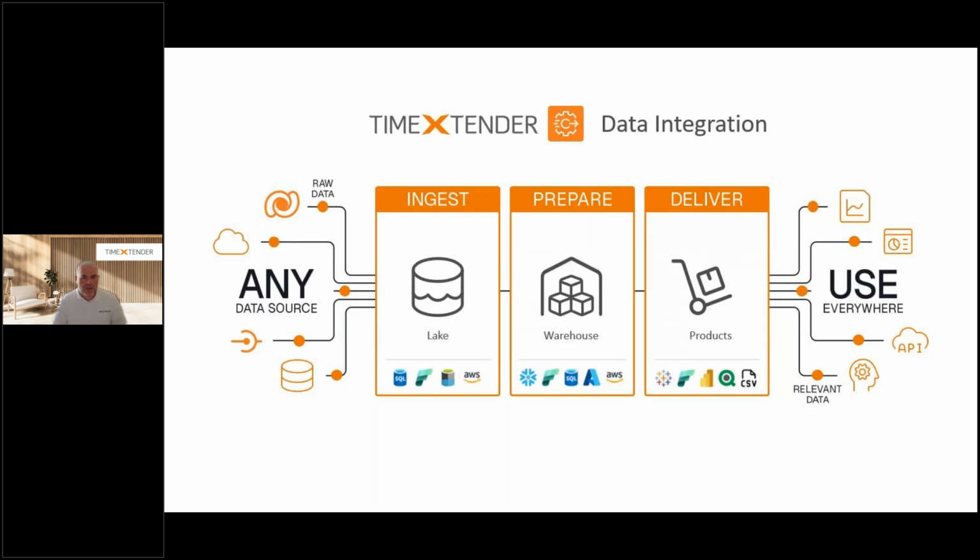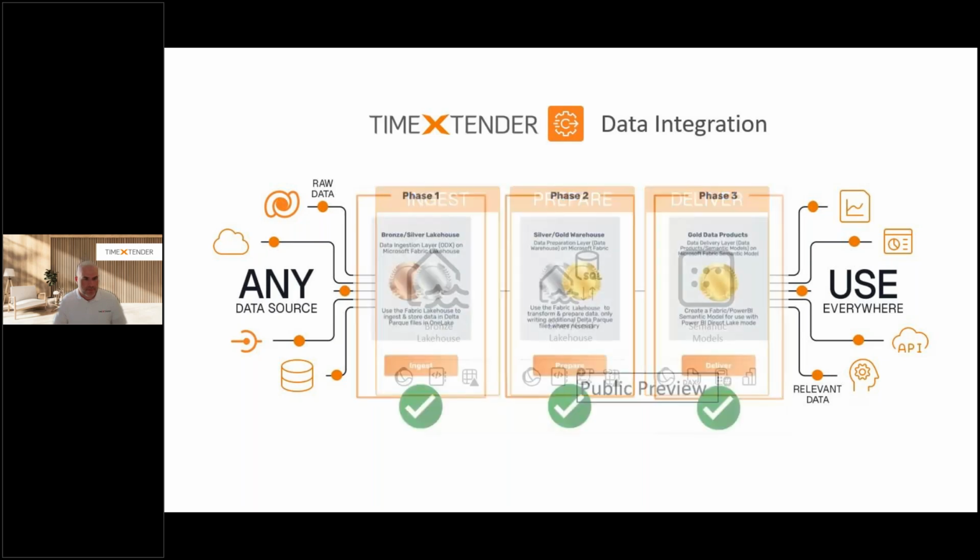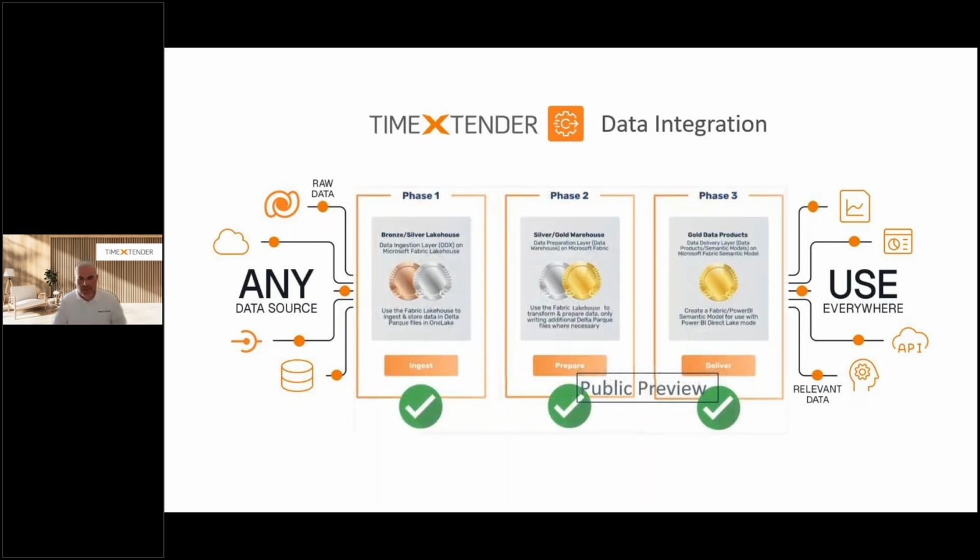So let's look at how that works on top of Fabric. If you're familiar with the medallion architecture of Microsoft, you'll be familiar with the bronze and the silver lakehouse. That's where we would do our ingest. So we build that on top of the lakehouse. And TimeXtender would generate all of those Spark notebooks for you as you ingest data, addressing that skills gap. And that means you get to leverage a more efficient, more cost-effective solution that's aligned with best practices. And we can also apply incremental load. So we can take just the values that have changed instead of having to take full runs every time we want to bring new data across.